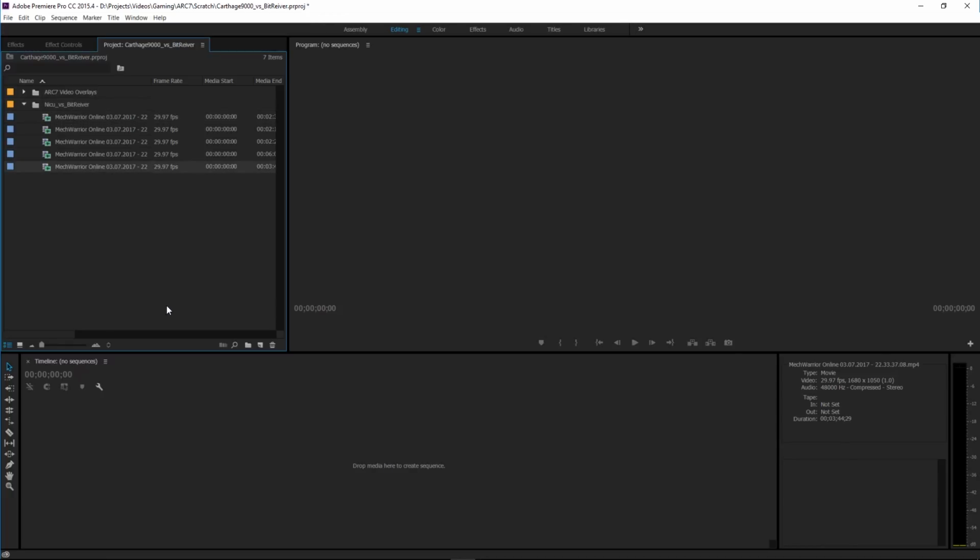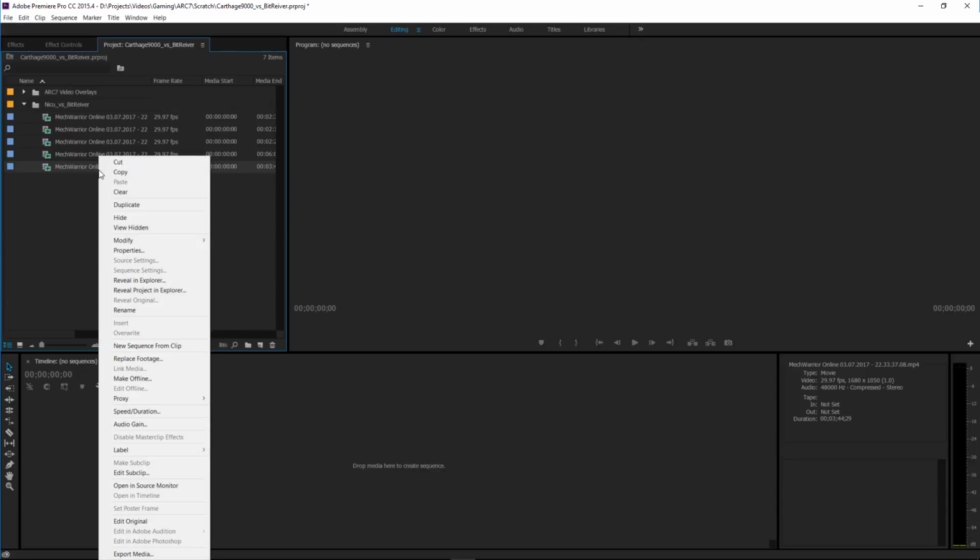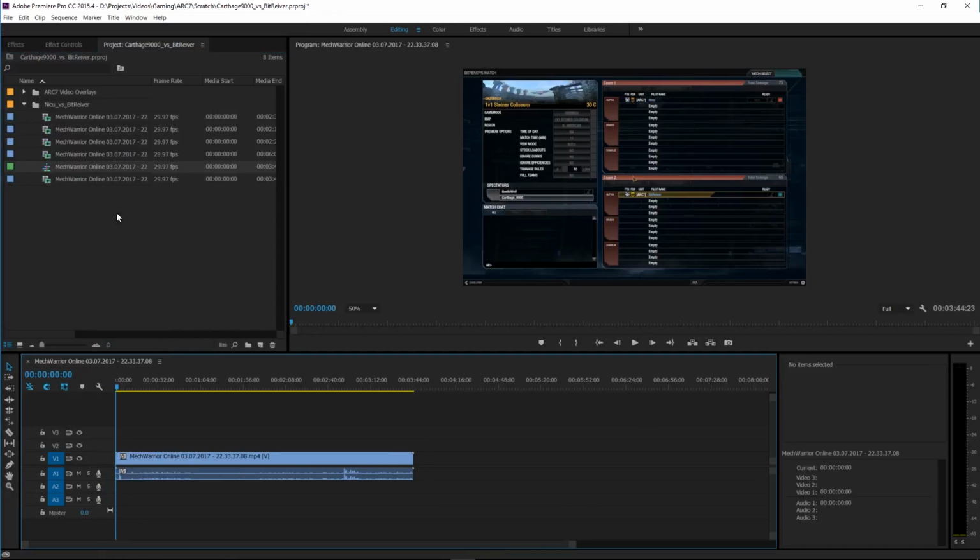Let's say we want to create a new timeline. That will give us a sort of canvas that we can put all of our clips together in, in order to create our final video. You can just right click on your asset here and go down to New Sequence From Clip, and it will create a new sequence. The sequence settings will match your video clip so that your output is correct and matches your video format.